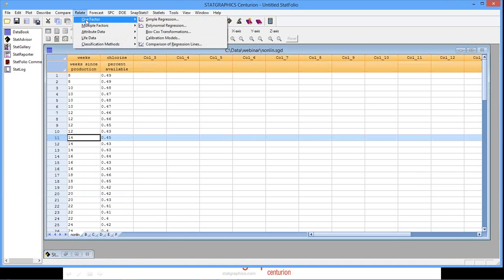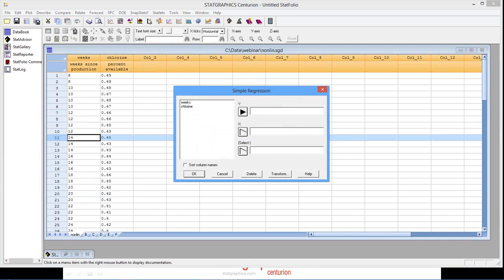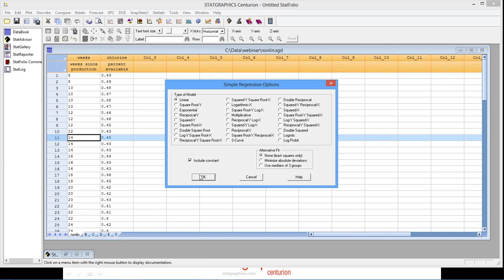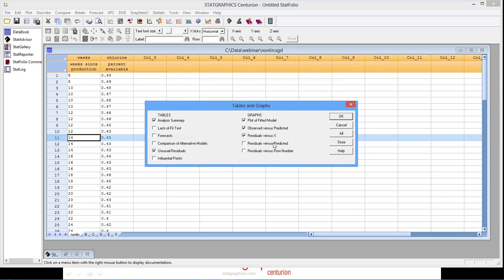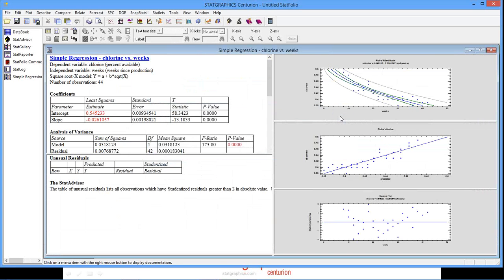If I do some sort of an analysis, let's suppose I do a simple regression, and I ask it to fit chlorine versus weeks. And actually a good model for this particular data is the square root X model, which I'm pretty sure is here, but I'm not seeing it right at the moment. Square root Y, there it is, square root X. And you select various output.